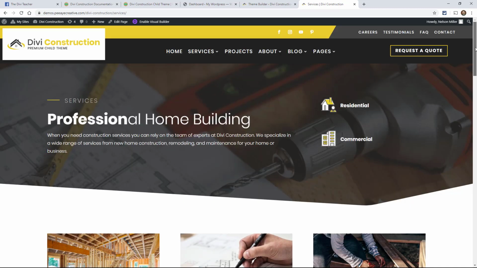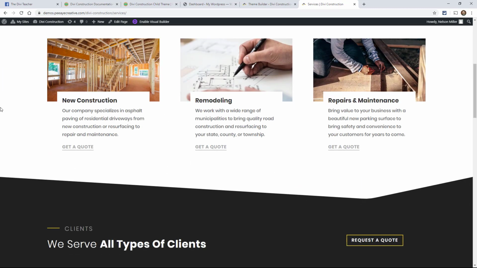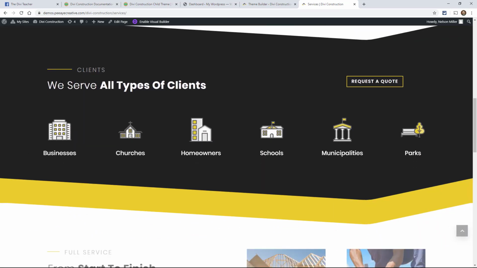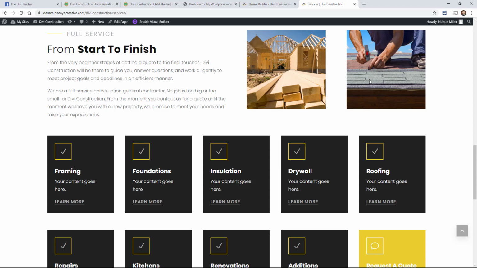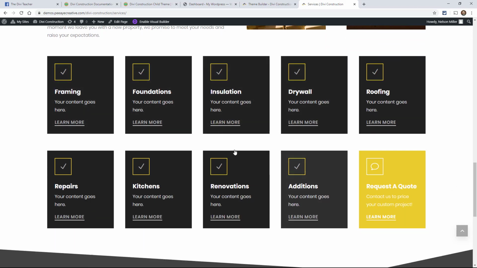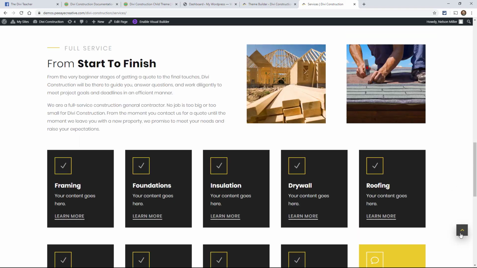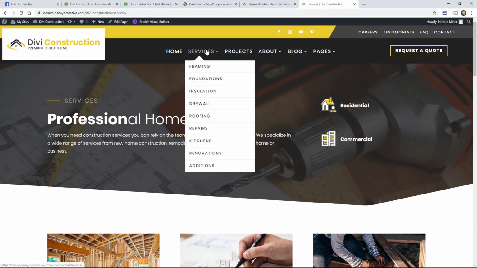Here we are on the services page, and you can highlight 3 services here. The types of clients you serve we have listed. You might want to write some stuff about you, and then here's links to individual services. And I want to point out up here in our header, which you can see we've really styled this. We've added the point and made this look really cool. So that was the services page, and now we're going to an individual service page.